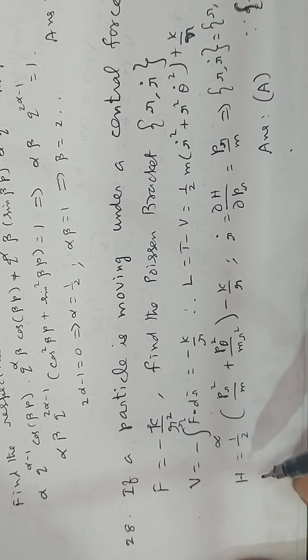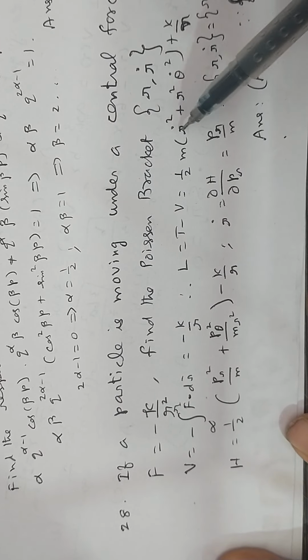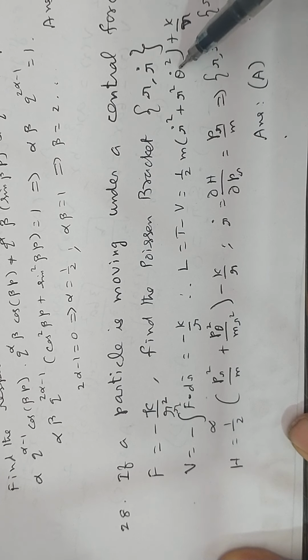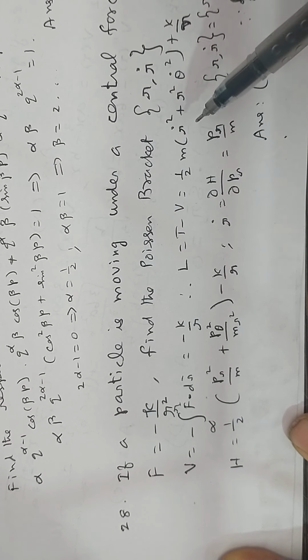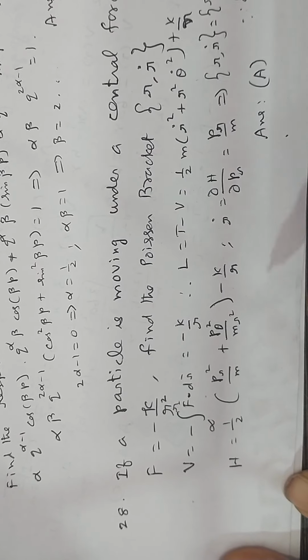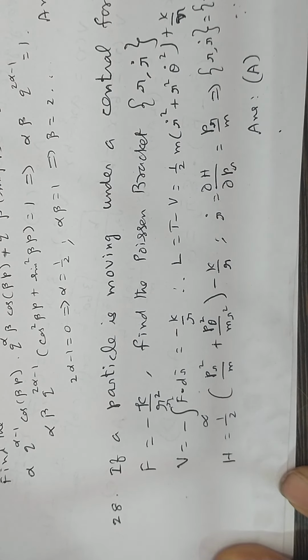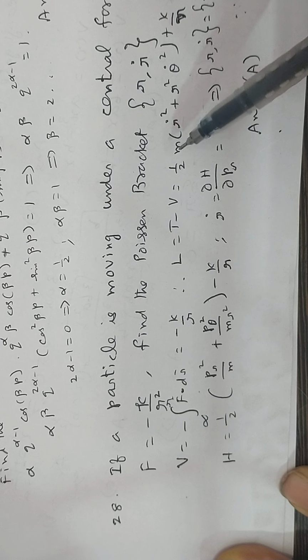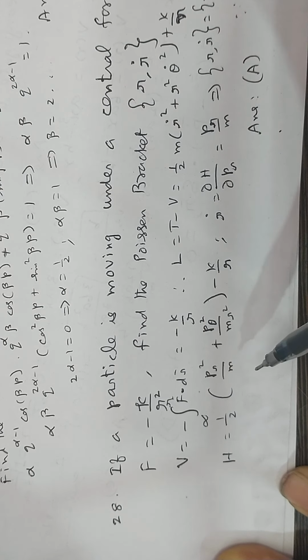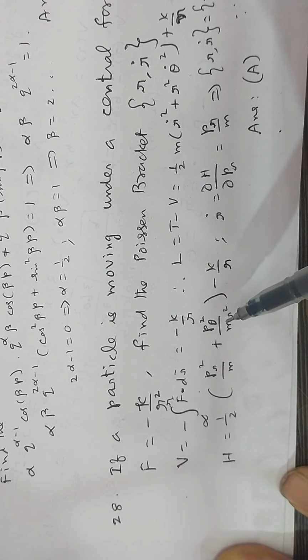Then you are asked to find H. Now here the problem is very simple. There are only squared terms in r dot as well as theta dot, and no cross terms. The r dot theta dot product term is the cross term, which is not present. If cross terms are not present, then the Hamiltonian can be obtained very easily. Just write down half first, then open the bracket. Where there is r dot square, you put p r square, and the coefficient of r dot square, m, must be placed in the denominator. Similarly, for theta dot square, you write p theta square.